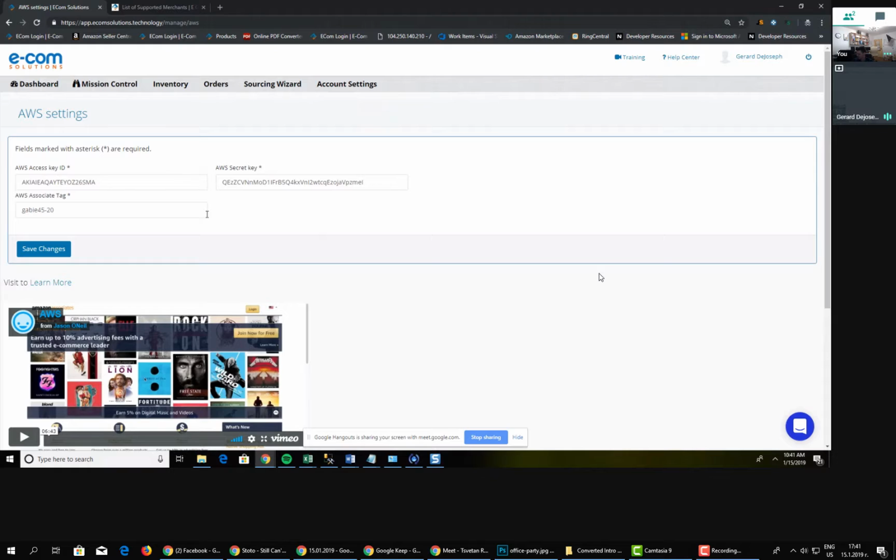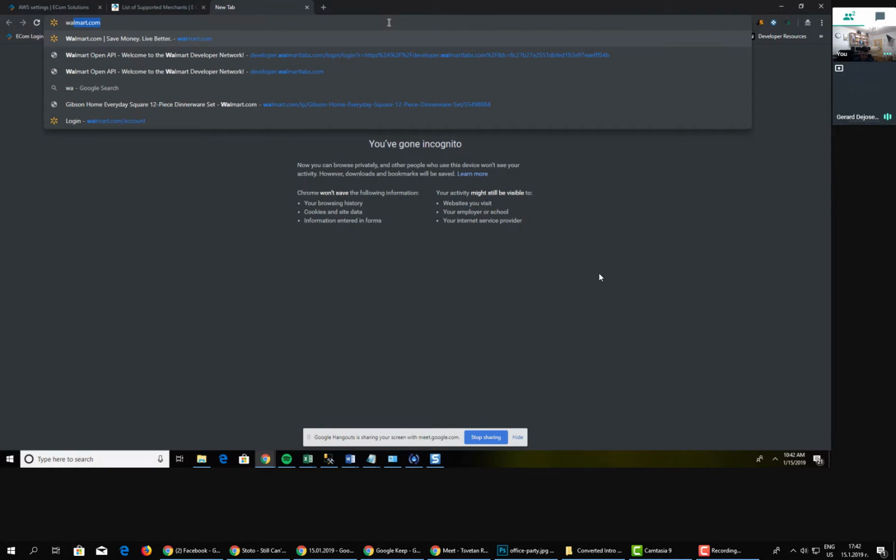Yep. Now, the reason why I have 5% in mine is because I'm tax exempt in half the states. I also have tax exempt. So if you're tax exempt in Walmart, then you would put 0% in Walmart. You have tax exempt in Walmart? Yes. You can become part of the tax exempt program as well. All you have to do is get a business license in the United States, if that's possible, and then you just go to Walmart and sign up to be part of their tax exempt program.